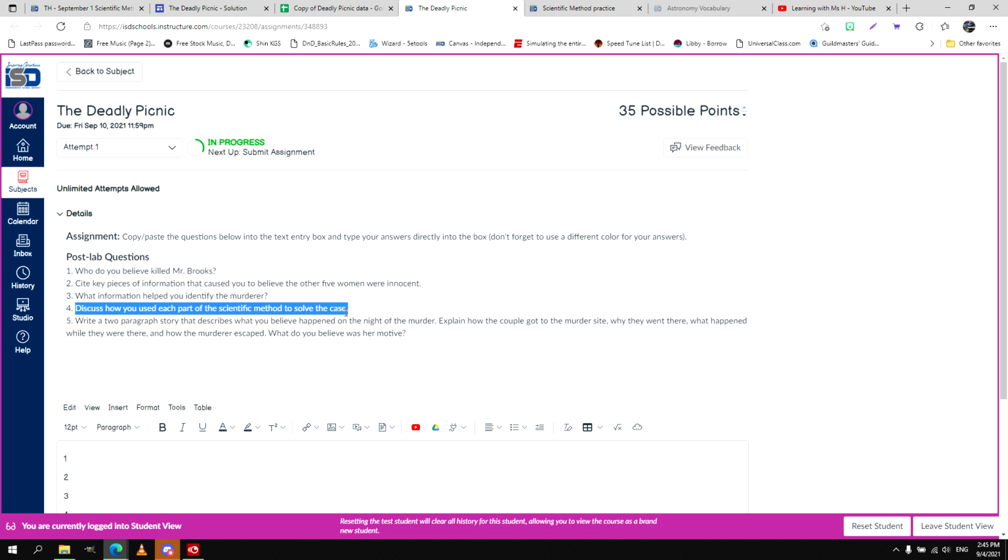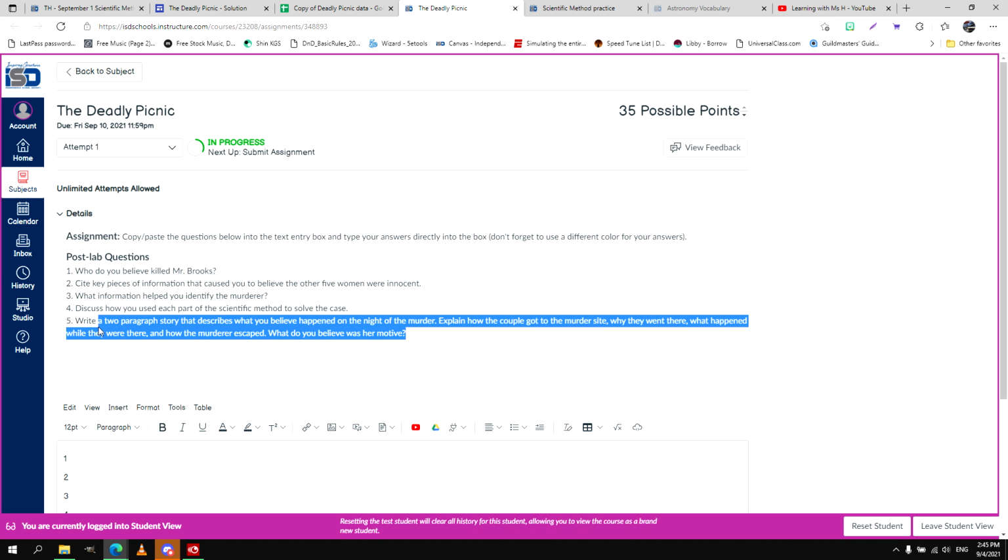Number 4, tell me how you use the scientific method to solve this case. Go through each step of the scientific method and tell me how it relates to the investigative process. And then the last one here is write a 2-paragraph story that describes what happened on the night of the murder. Tell me your theory of the crime.